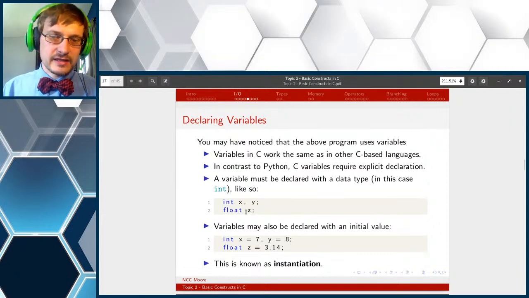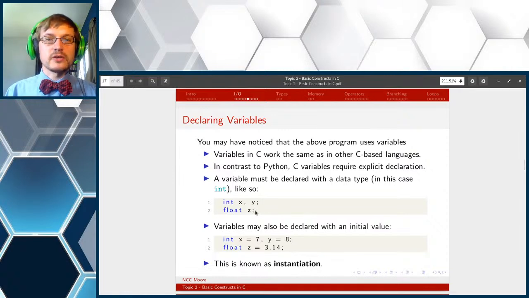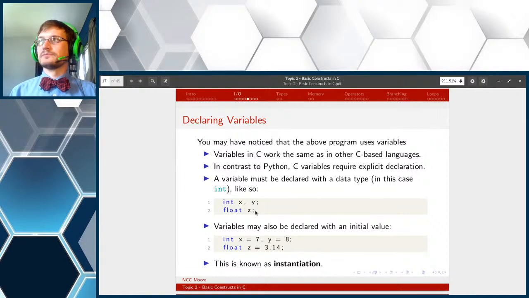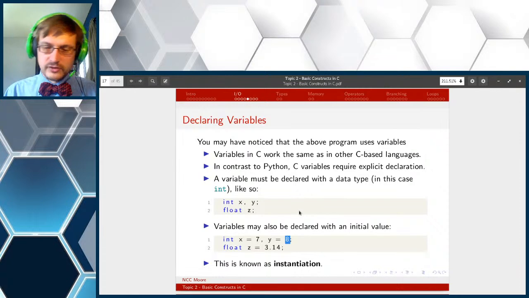So, in some sense, it's a random number. In order for it to be useful data, you have to actually initialize the value. So, the take-home message is you should probably almost always initialize a variable, even if you don't need an initial value, to something like 0. Or, whatever you want the initialization to be.